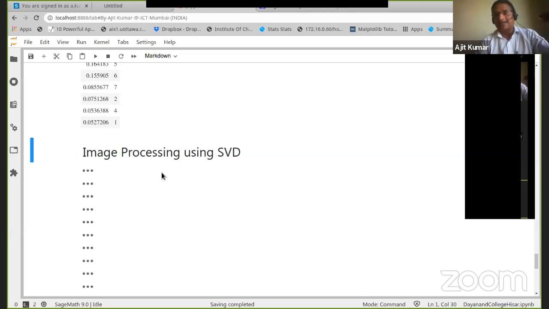For example, when a satellite sends its image to the ground, all these satellites have very, very high definition, good quality cameras. So sending that image to the ground is an effort. One way to do it is maybe to compress that image and send it. Okay, it will become faster and less costly. That can be done using various things that are involved in image processing.